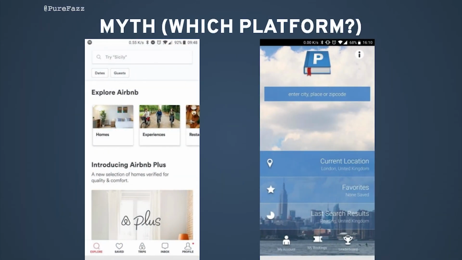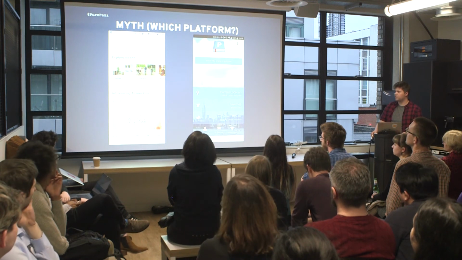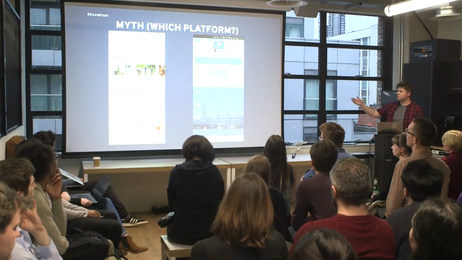And with these two, it's more of an example of how you can take your own custom UI and just make it look good. So Airbnb obviously put a load of work into their React Native application. They've been pushing it since it came about. And both of these applications have their own custom UI where you don't really need to look and feel native. You can just do whatever you want.